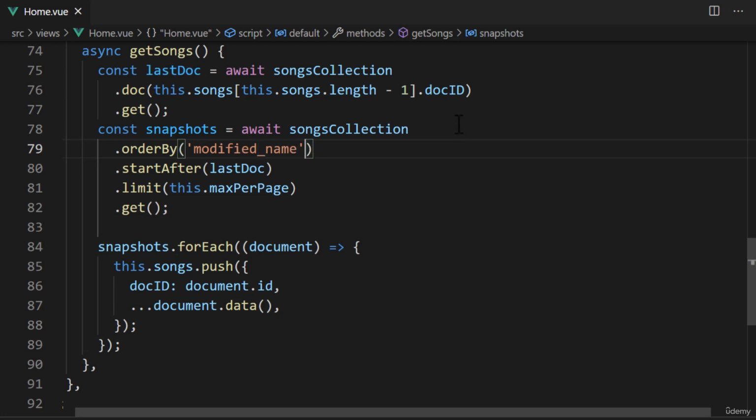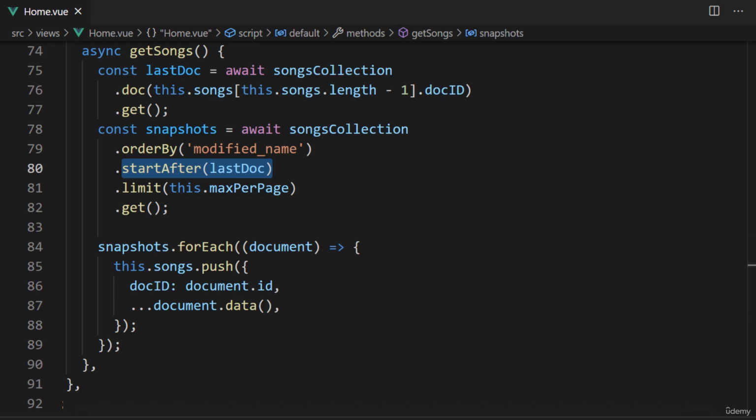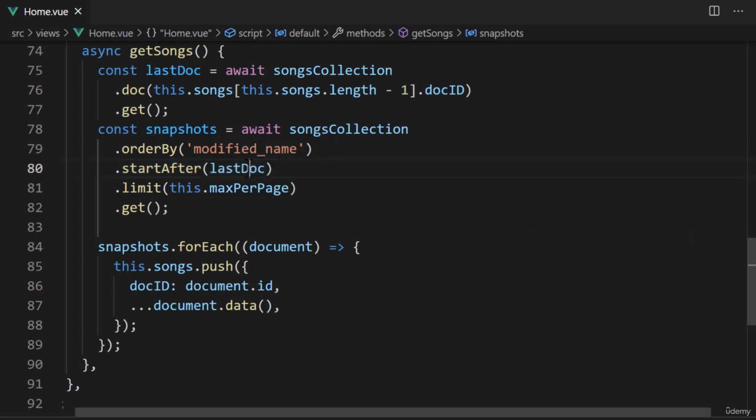This query will return the next 3 songs in the database. It'll always start the search after the last set of documents. However, that's a problem. In the query, we're using the start after function to instruct Firestore where to begin the search. It'll use the document object we passed into it. If the user is visiting the page for the first time, the object we're passing in will be an empty object. This will break the query. We can't grab the last document until we make a query, and we can't make a query until we have a document to provide it with.